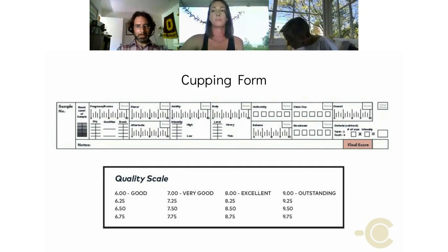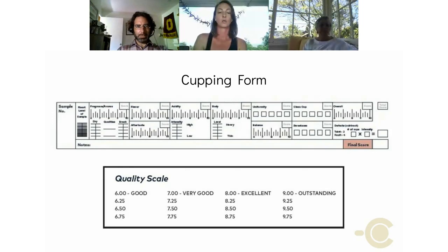The balance score would be high. High scores for balance depend on olfactory, gustatory, and tactile sensations working well together in a harmonious way. Okay. And then the very last quality measurement is overall. The overall scoring aspect is meant to reflect the holistically integrated rating of the sample. And really it's how well did the coffee cool?